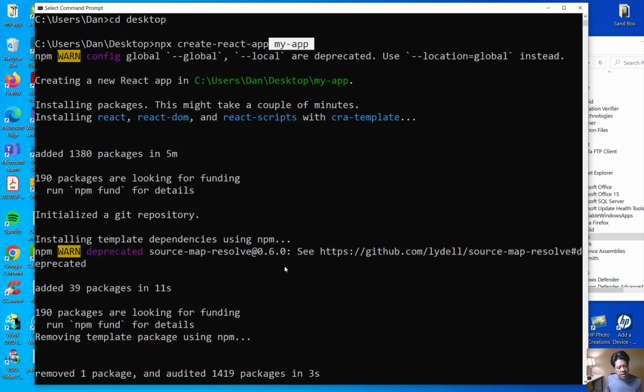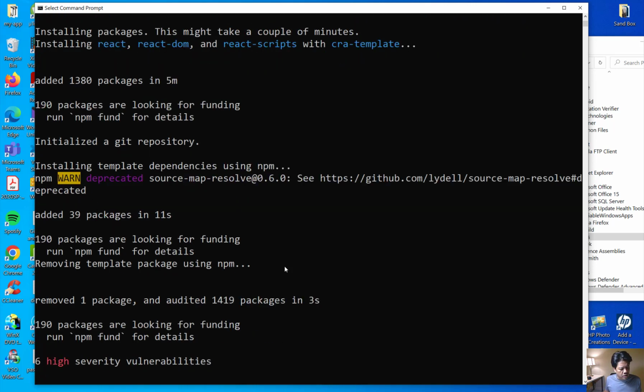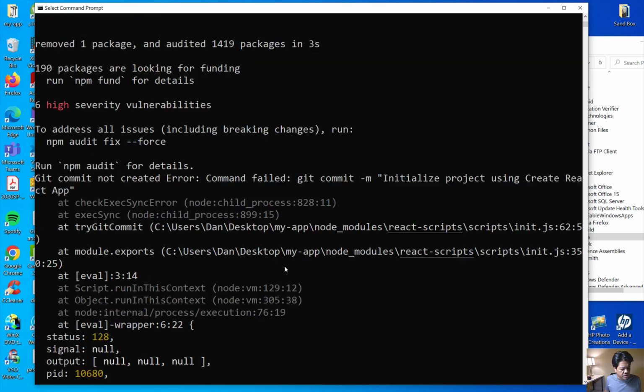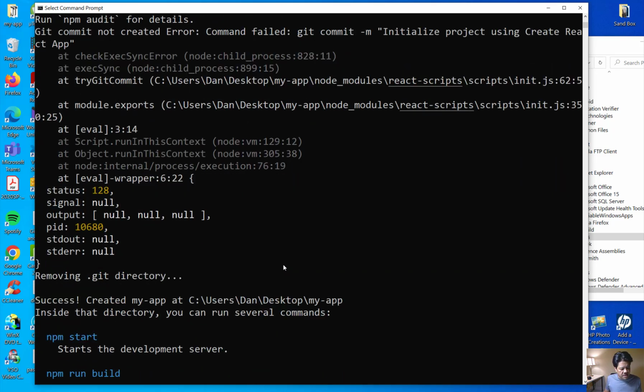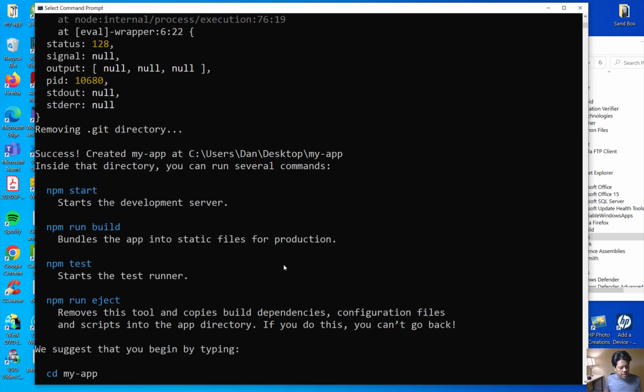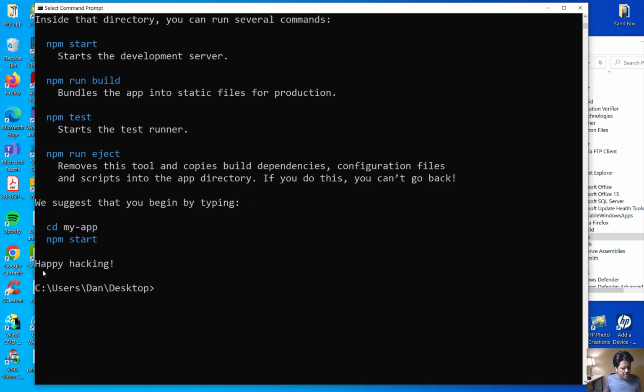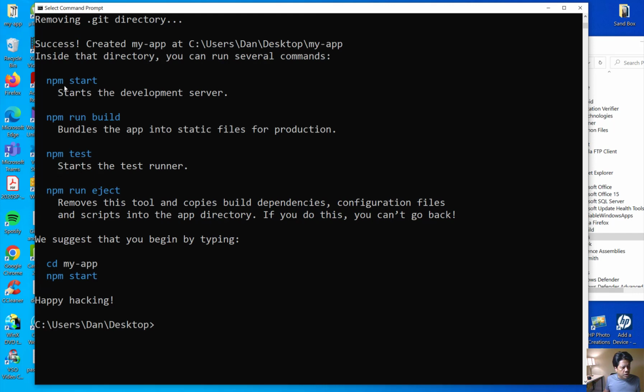But depending on how much RAM you have and how powerful your processor is, it could take a little longer. So it does all this stuff. Don't worry what this stuff does at this time. We want to get this thing installed, but at the end of the day, you want to hear the last message: Happy hacking! And they give you, we're going to go inside this folder right now to run a couple of these commands here. npm start to start it. We're going to actually test it, run it, start it, and it's going to run start for us as well.